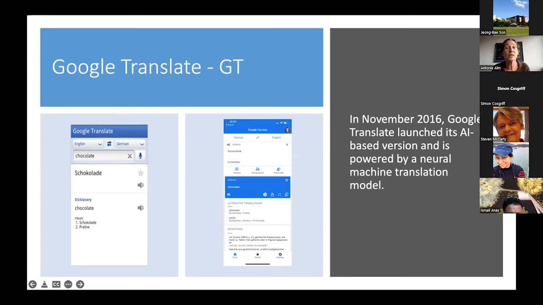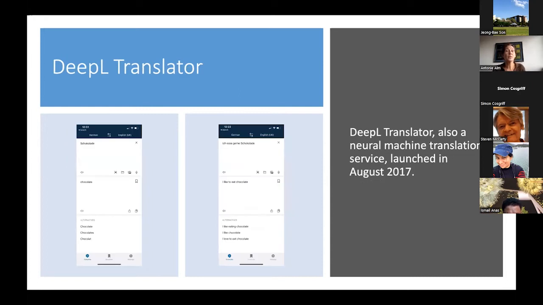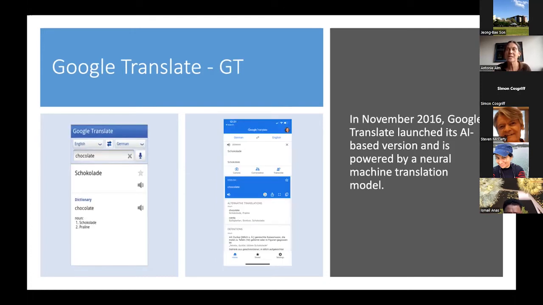machine translation app. The other one, which is quite well-known, especially with European scholars, is DeepL. DeepL doesn't have as many languages as Google Translate. Google Translate is servicing over 100 languages, so it's really very comprehensive, with lots of different features as well. So it's not just the written intake, it's also the oral intake. It transcribes in real time. So it has a number of really sophisticated features.